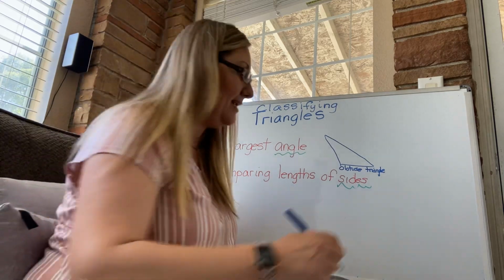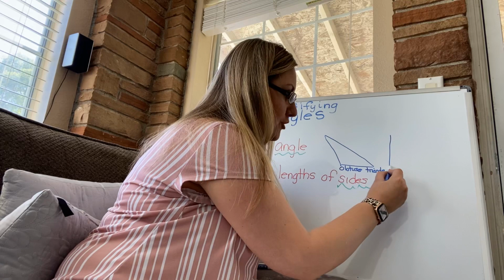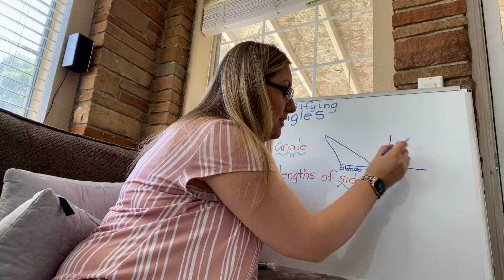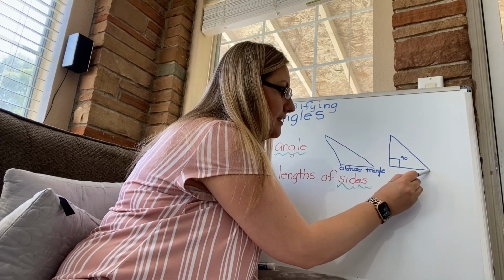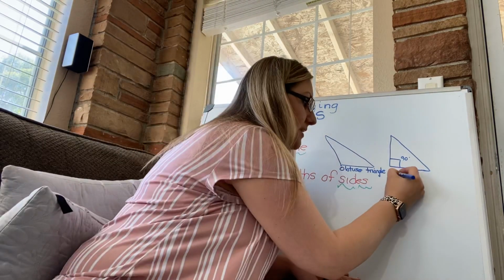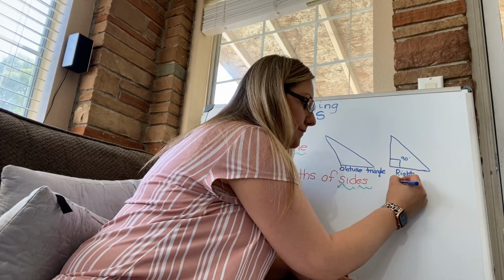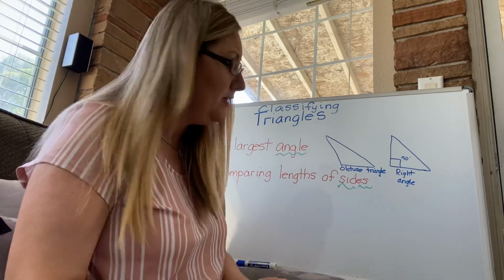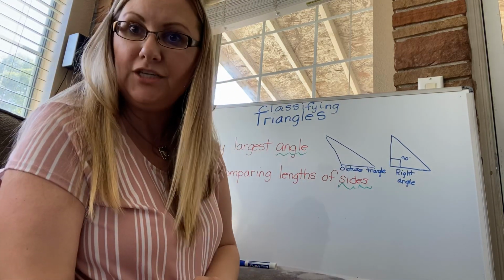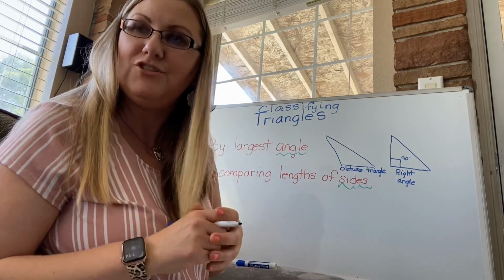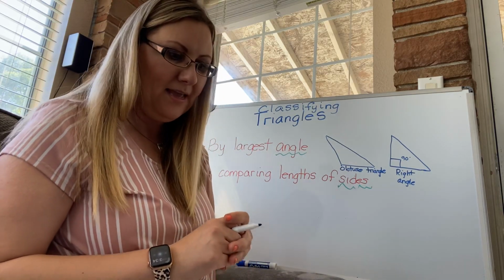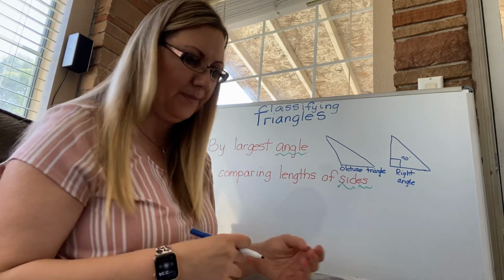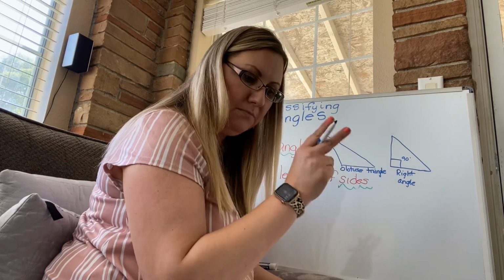Next, we have a right angle. That is a sharp 90-degree angle. It will have at least one sharp 90-degree angle, such as this one does. So we would call this one a right triangle. And then there is the third type of triangle, which is what we call an acute triangle. In class, we always joke and say it's a cute little angle. This is where all the angles are less than 90 degrees. So they have the smallest angles.